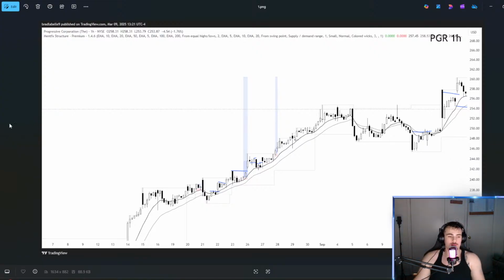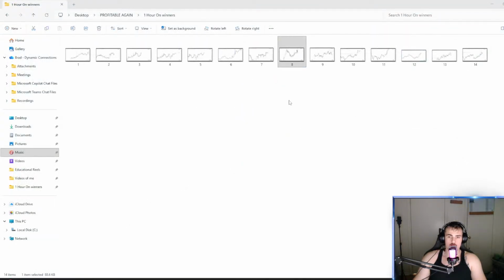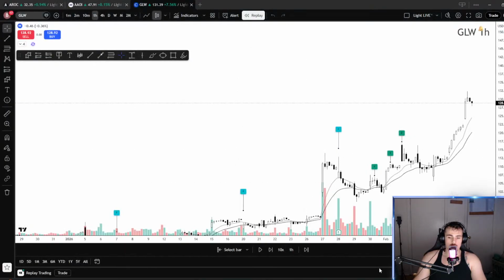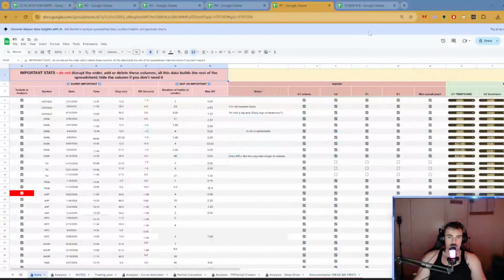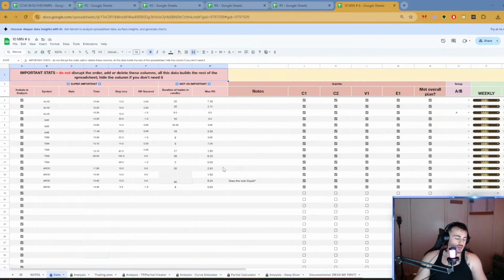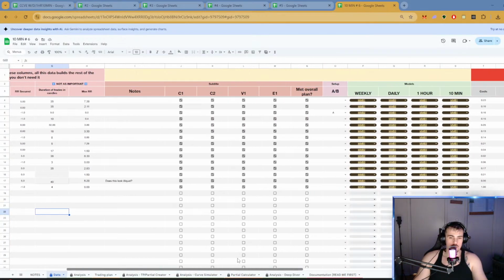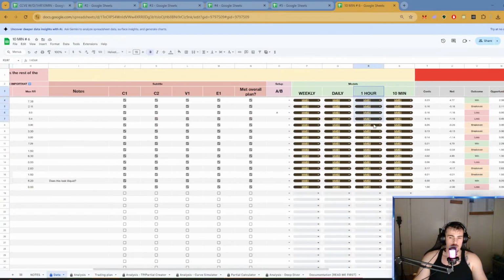Okay. So that was actually all the screenshots here. So it's good we got those out of the way. I'm just going to go into a back testing sheet now right here, and we're going to look at these ones. This is my most recent back test. I'm going to scroll over. These are all my 1 hour screenshots, and then we'll just look to the right here. So whatever one is a winner, I only have 4 winners so far on this sheet. Whatever one is a winner, well, those are the ones we're going to look at.